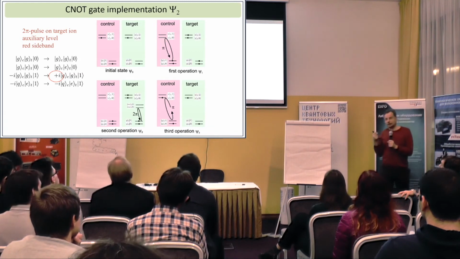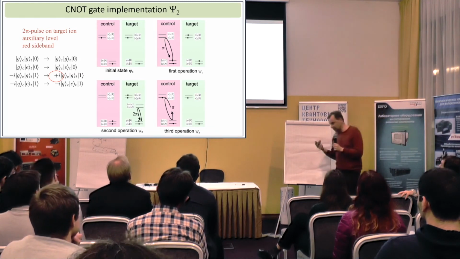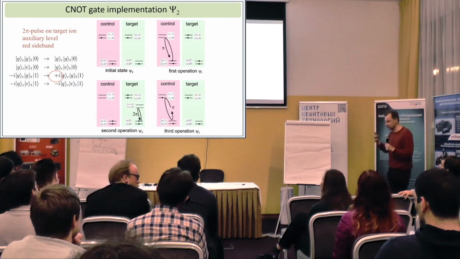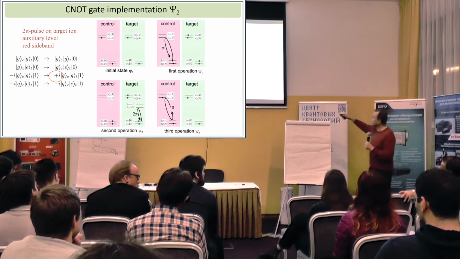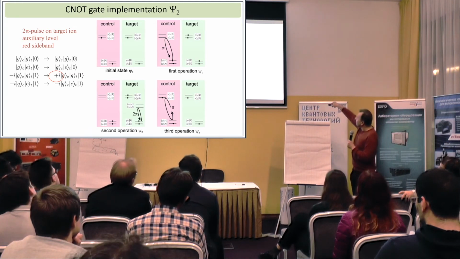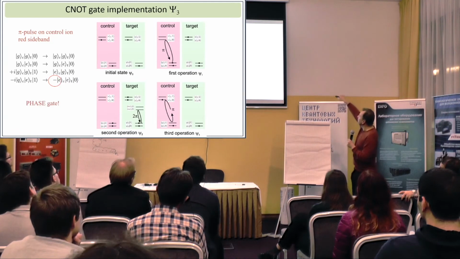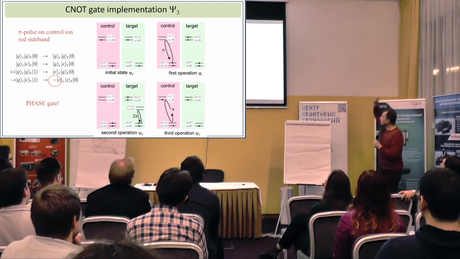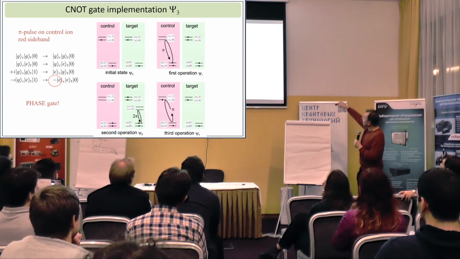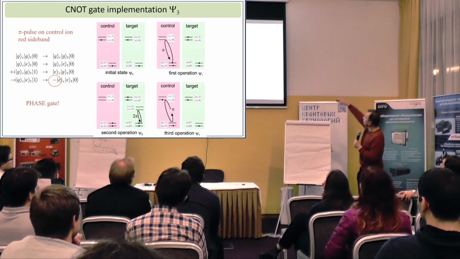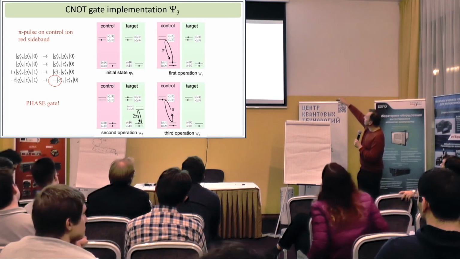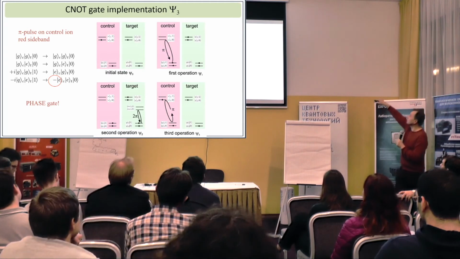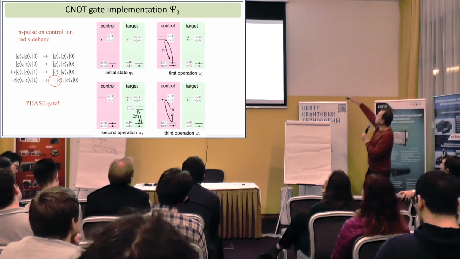Please remember that we accumulate some additional phase which is needed, and that will be used for other protocols which we will discuss a bit later. Okay, so we had added this phase. Then we go to the last step. It's psi 3. We again apply a pi pulse. So basically, we return this population back to the excited level. So we reconstruct the control qubit. We do not touch the target qubit.